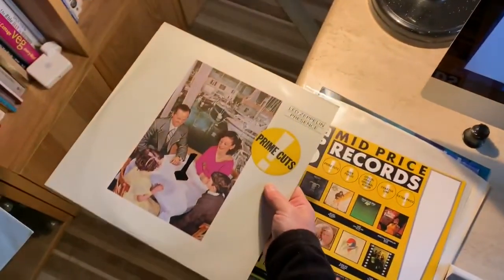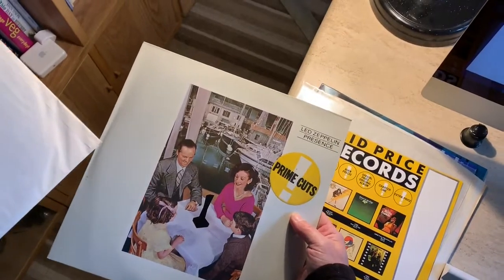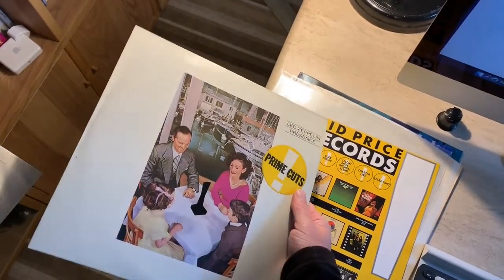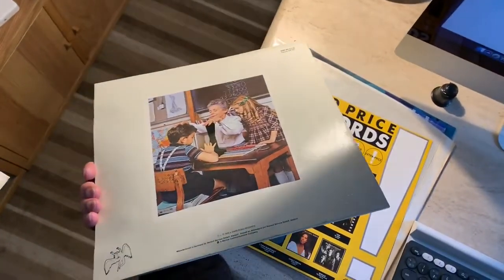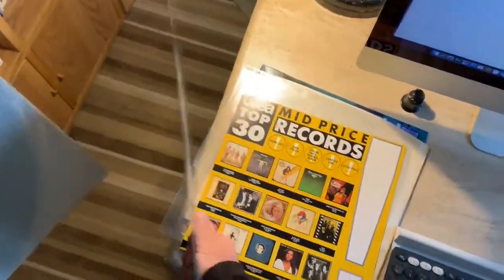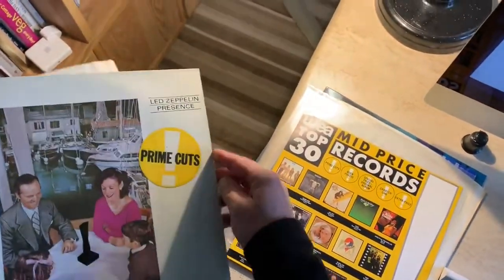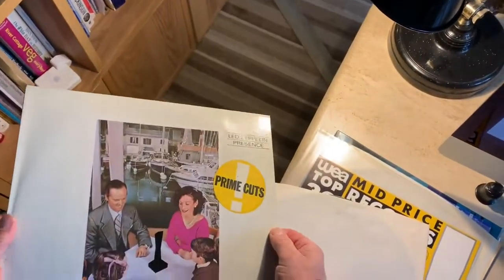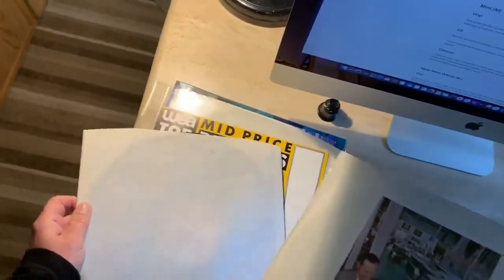So the sleeve is nice. There's a little bit of deformation there, just from the record being stored in it for a long time. But really, it's more about evidence of storage than it is about evidence of handling or excessive use. The edge isn't very fluffed or anything like that. They tend to get fluffed with people opening it, closing it. So it's quite an old record. It's still a few years old.